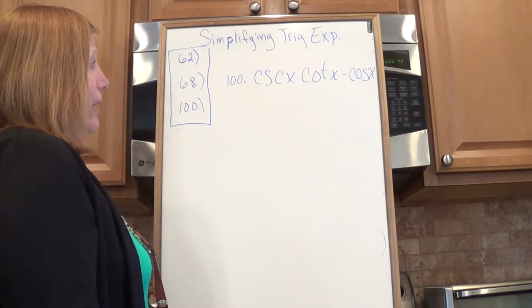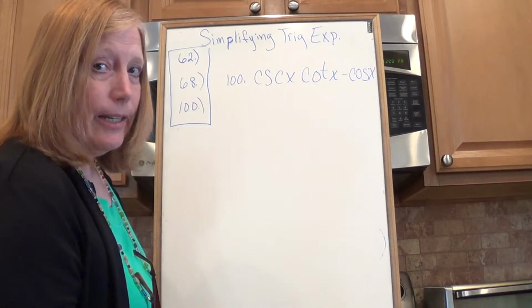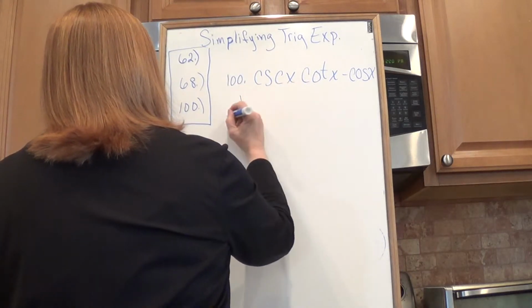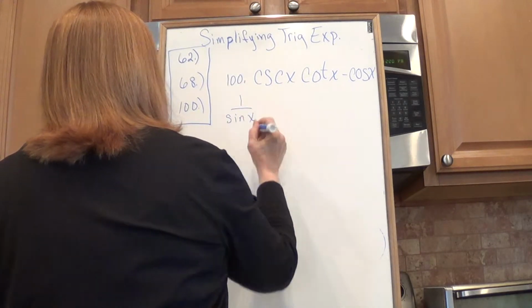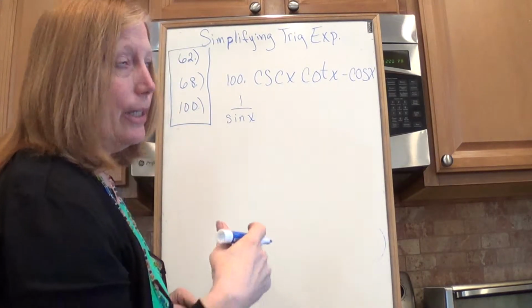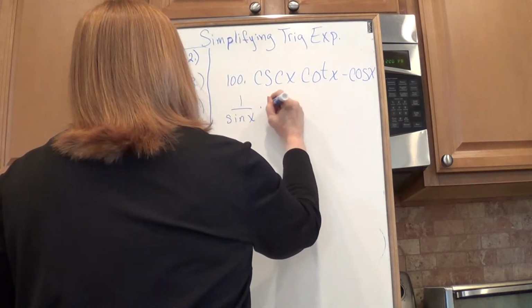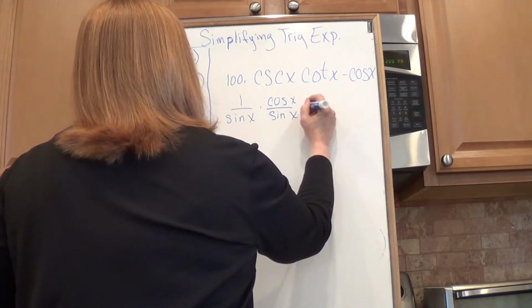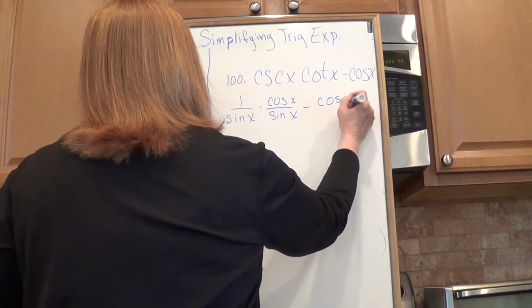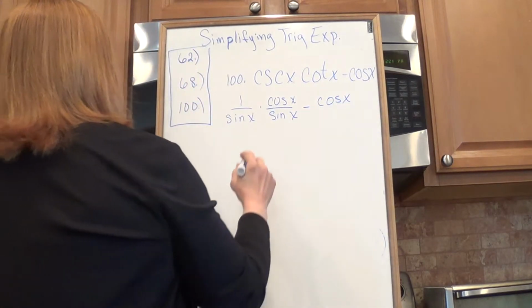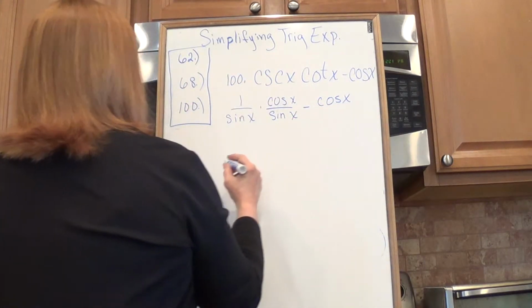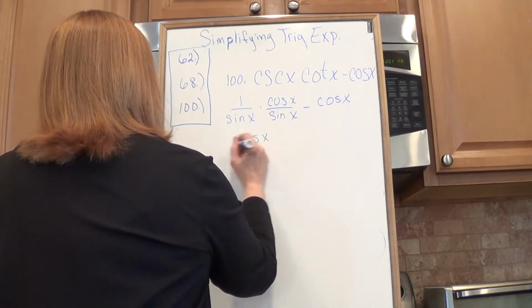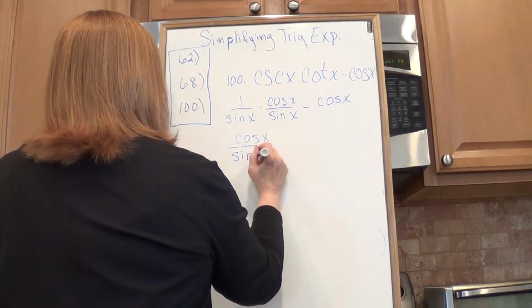There's nothing to factor, so I guess I'll just switch to sine and cosine. Let's give it a whirl. Cosecant, you know, is 1 over sine x. If you don't know, please come tomorrow knowing that. Cotangent, you know, is cosine over sine. And cosine is like that. So I was hoping something would simplify right there. Let's change sine times sine to sine squared.